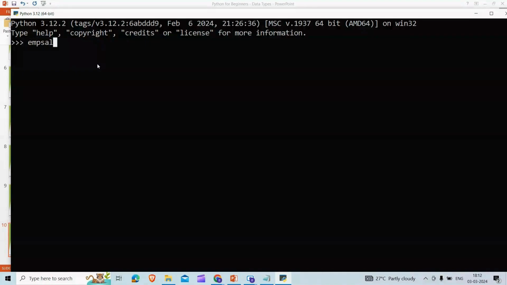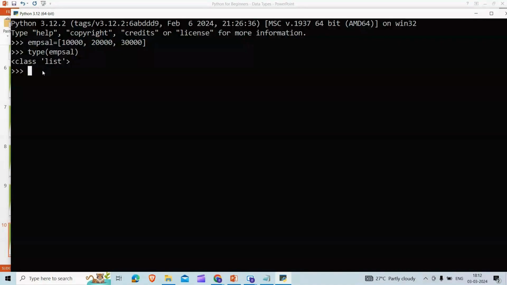I'm putting employee salary equal to 10,000, the salary of the first employee, then 20,000, the salary of the second employee, and 30,000, the salary of the third employee. So let's say three employees. This is actually a list. Let's see what type of data it is. You can see it is a list.